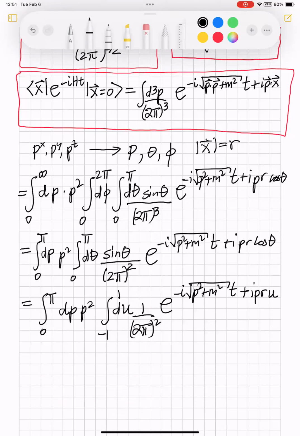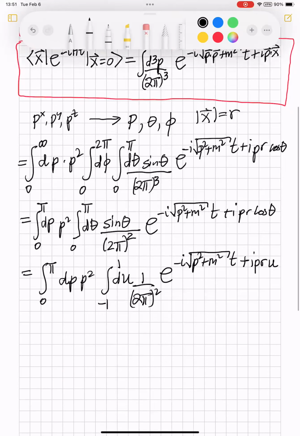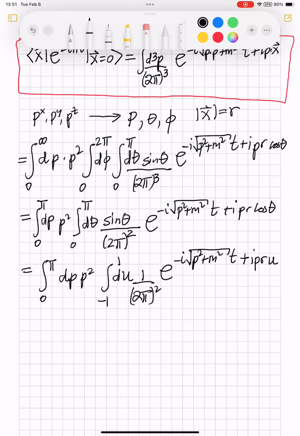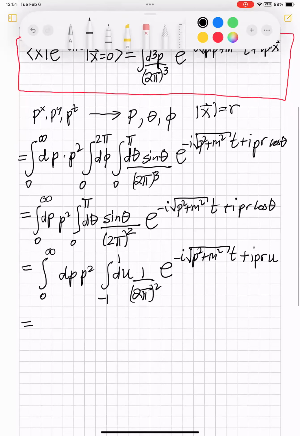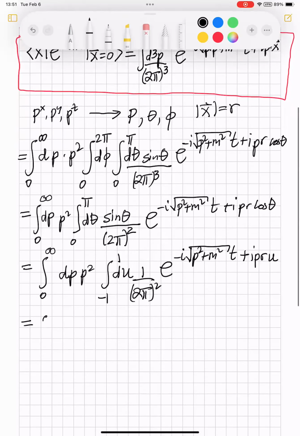By the way, for all of these steps, I expect that you can do manipulations like this in your sleep. So if you struggle at all, please make sure you can do it. Oh, I noticed 2 typos, so that shouldn't be a pi. That shouldn't be a pi. Let's correct those. That should be infinity. You should constantly be checking me because I can make a lot of mistakes.